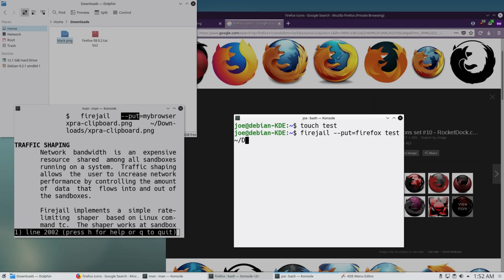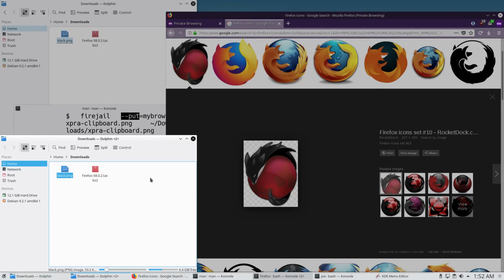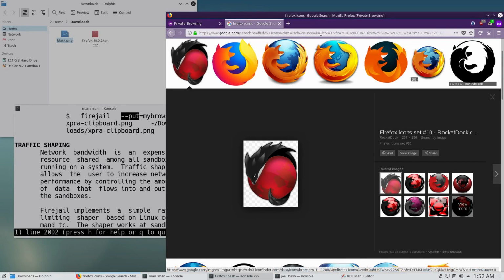We want to put it in ~/downloads. We're going to call it test.txt. Okay, that should have done it. So now if I look in my downloads folder in the jail, which won't show anything because it doesn't open the jail that way, it's there though.